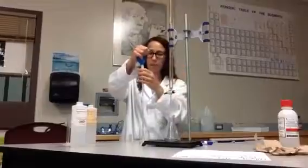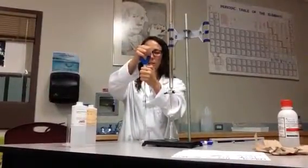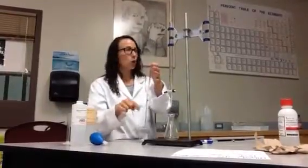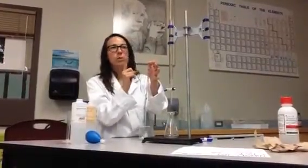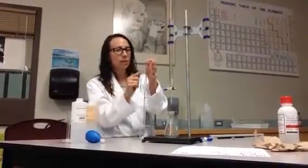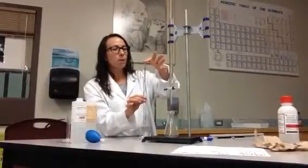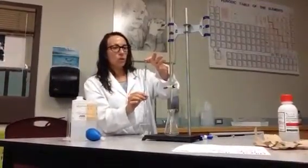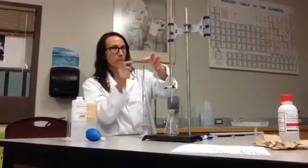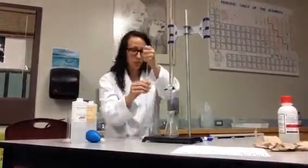So I'm going to suck it up. Pretend I've rinsed my 3 times. I'm going to suck it up until I get to the meniscus. Now I want to go just past the meniscus a little bit. I've got it quite firm on the bottom, and I've got my thumb on quite firm. What I'm going to do is release the seal a little bit to allow some of it to drop, but I'm going to do that by rolling it. Can you see it's going down just ever so slightly? The more I let my thumb off of the pressure, the faster it'll go. So if I roll, I'm just breaking the seal between the straw, the pipette, and my thumb, and I can eventually get exactly 10 mils by going to the meniscus.